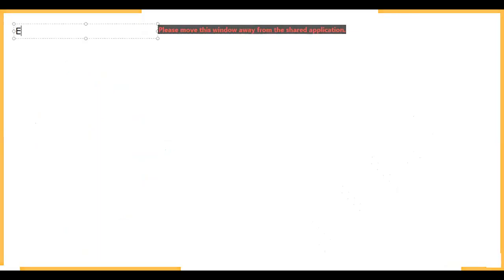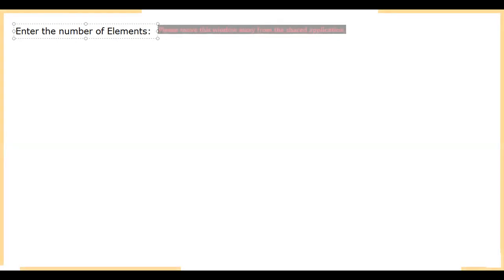It asks to enter the number of elements.